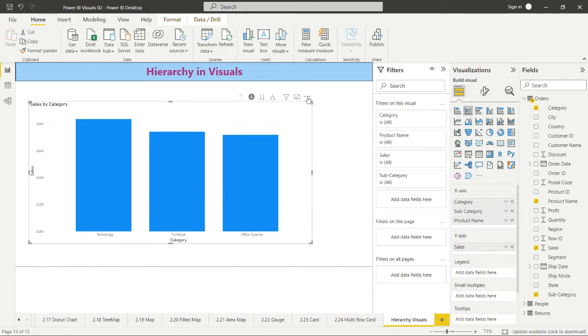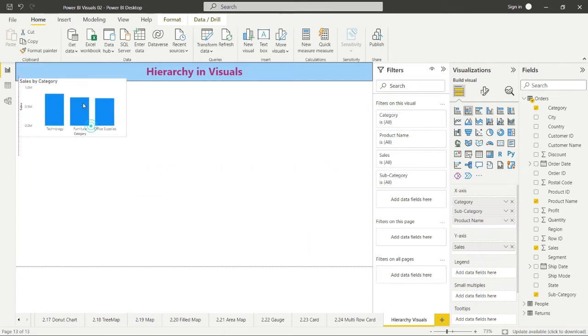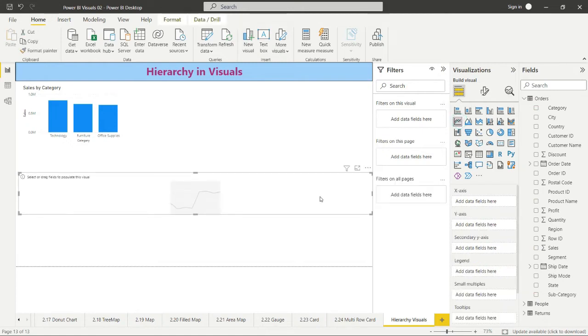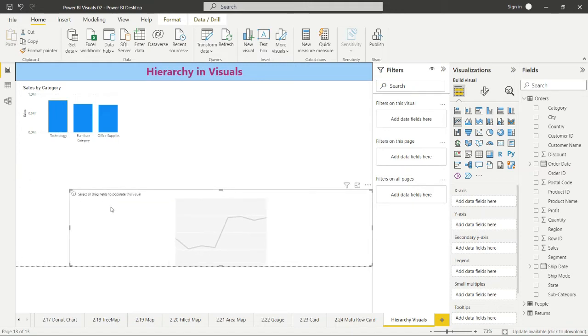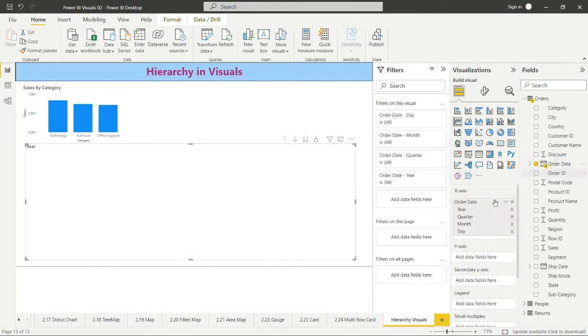Here we'll see. Now in the x-axis we'll move the order date here. On the y-axis sales.